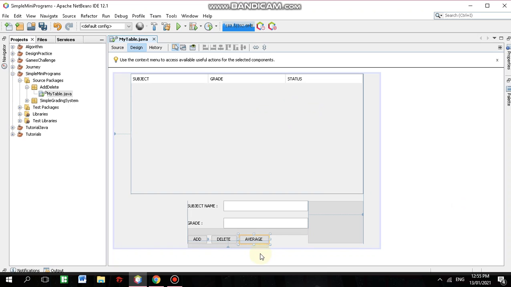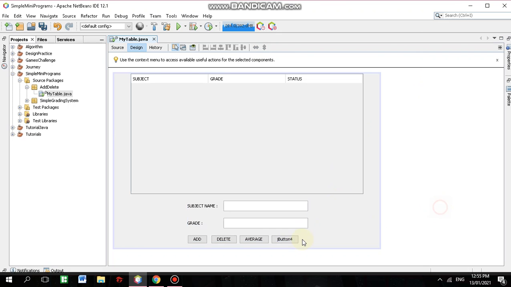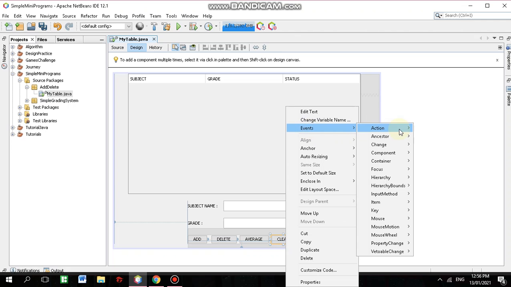Using this, we are going to compute the average of all the grades. Something like that, and add another button which is going to clear all of the rows that are here in our table. So let's configure the clear button first.